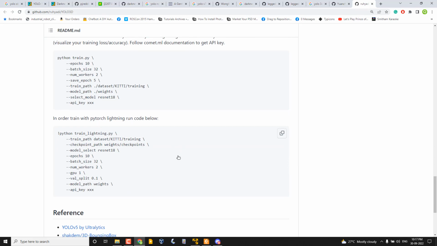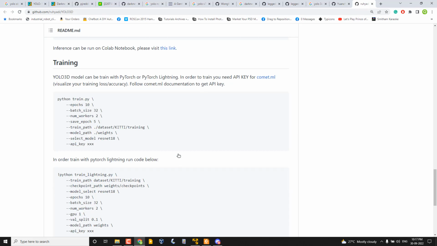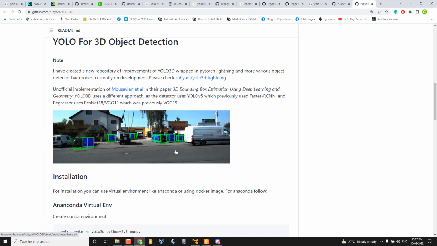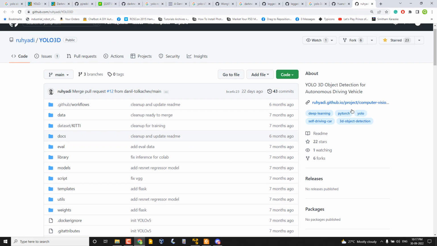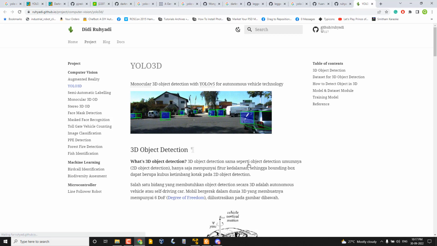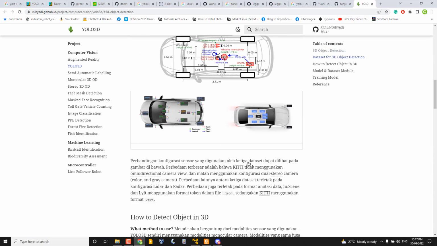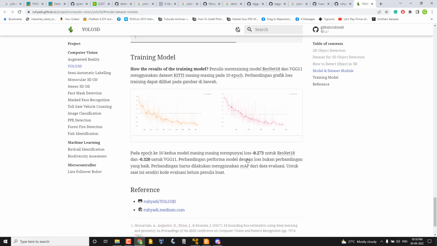They also mention how to train the dataset. So it seems like a very good project, guys. I think it can be used for autonomous driving. There is a GitHub post there as well. I think this project may be useful if you are working in the self-driving area.